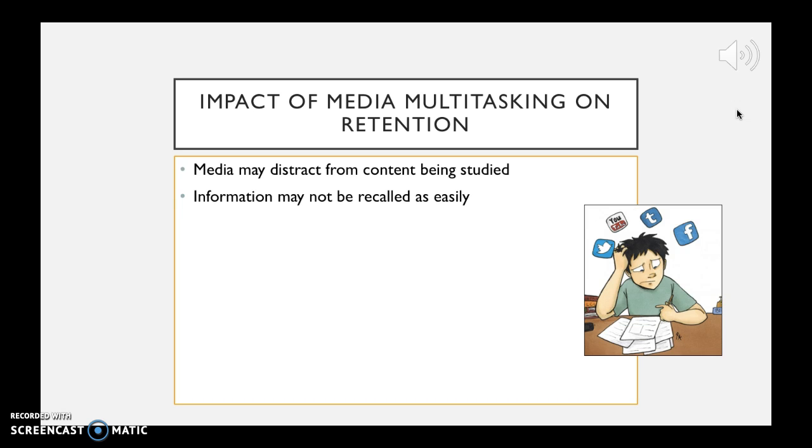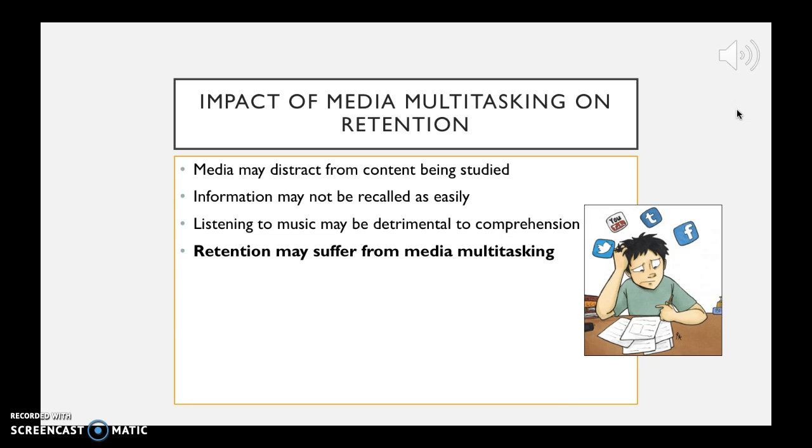Additionally, the data indicates that listening to music was the majority avenue for media used by students, lending to the idea that it may be detrimental to comprehension. Students may be listening to the words of the song or trying to drown them out at the same time they're attempting to read and process content information. All of these factors, together with the data analysis indicating lower comprehension scores for the treatment group, suggest that retention may suffer from media multitasking.